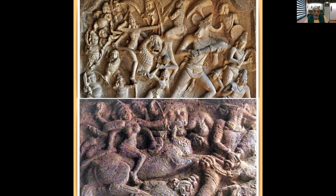Let me spend a minute on this particular panel. The panel which you see on top is a very unusual one depicting Mahishasura in battle. Often Mahishasura Mardini is depicted alone or in terms of vanquishing the demon. But here you will find her actually engaging in battle with the demon Mahishasura. Look at the posture of Mahishasura Mardini as she is taking the arrow and attempting to strike at Mahishasura. She is riding a ferocious lion, and Mahishasura is already sensing defeat, and you can see by his posture that he is retreating from this scene.